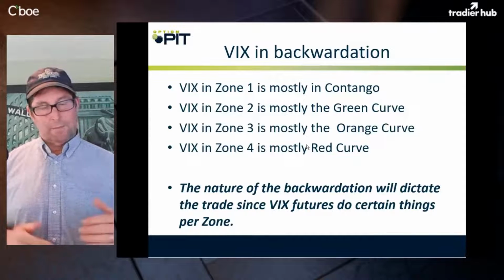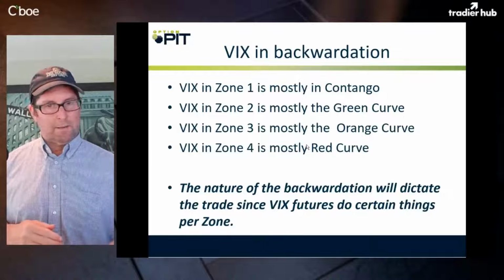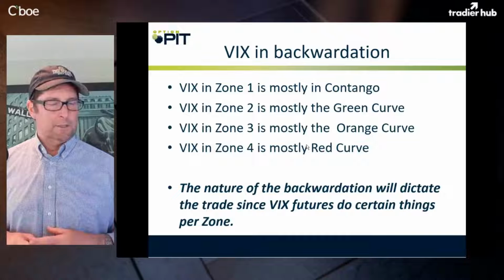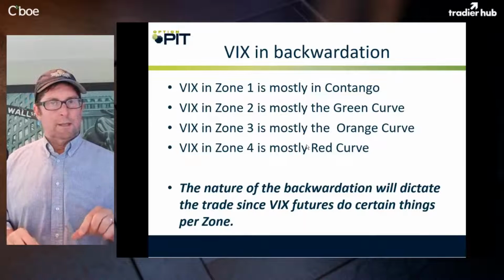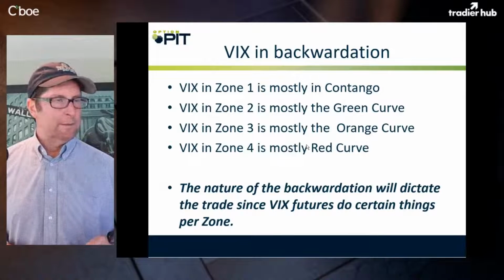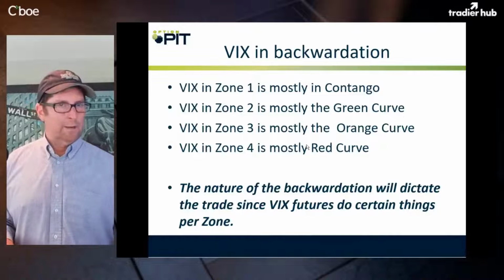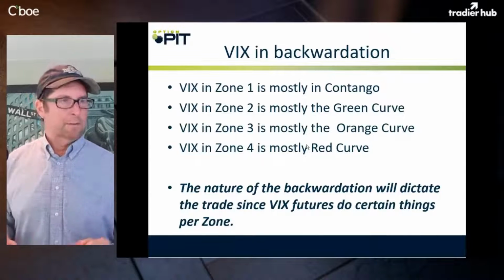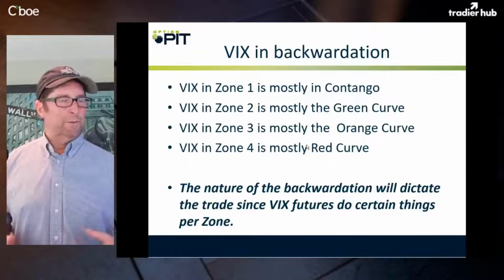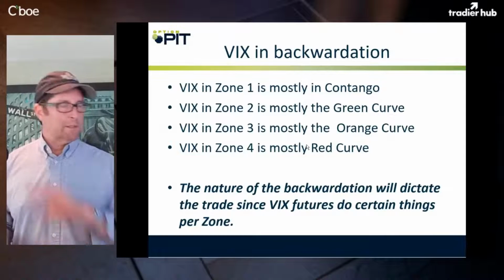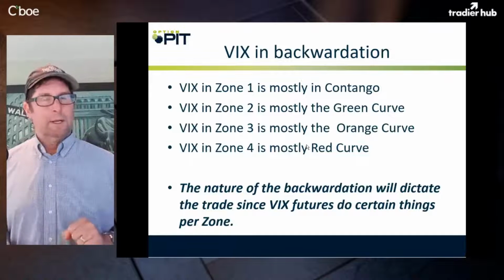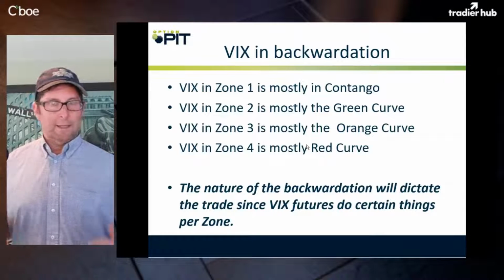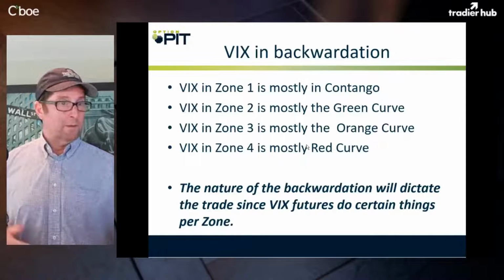So what I'm saying is the nature of the backwardation you see when I set up vol trades, let's say in trading desk, is very curve based. Meaning when we're in zone 1, 75% of the time VIX is higher. When you're in zone 4, 75% of the time VIX is lower. So when you're trying to set up trades like that, you're sort of leaning in a certain way based on where you are in the zone.